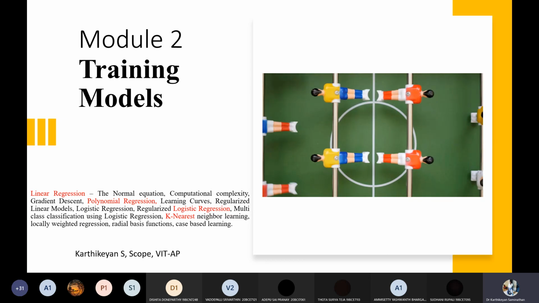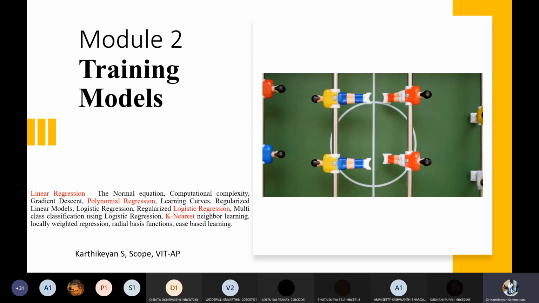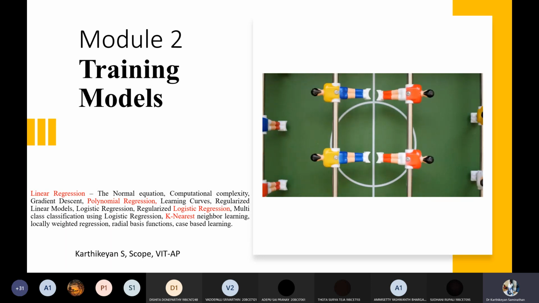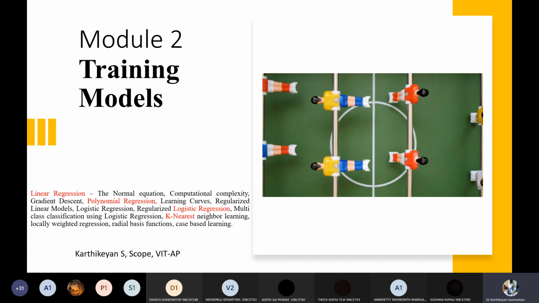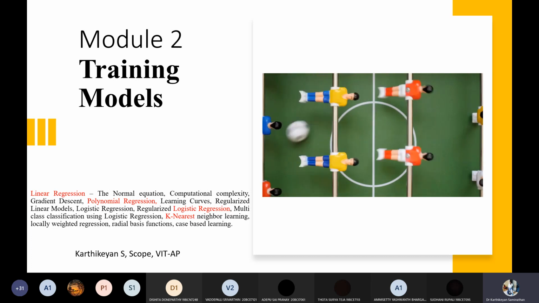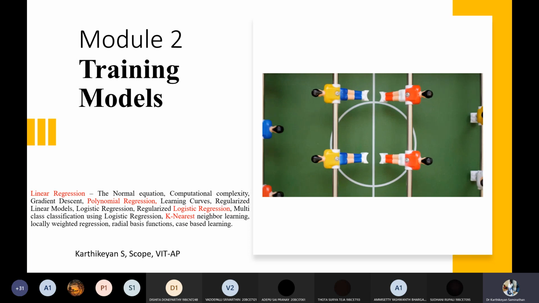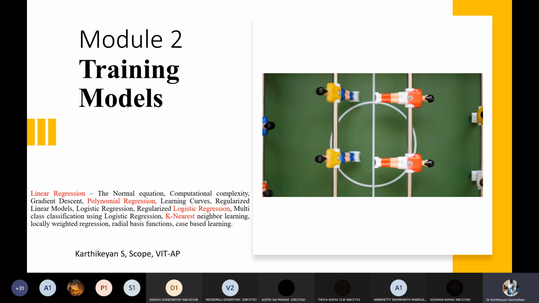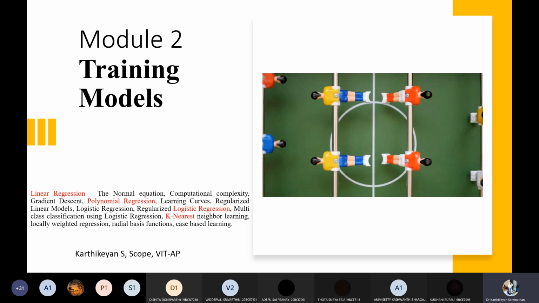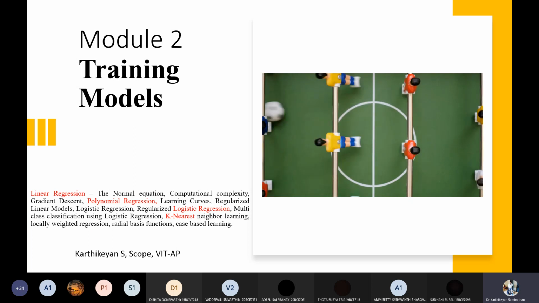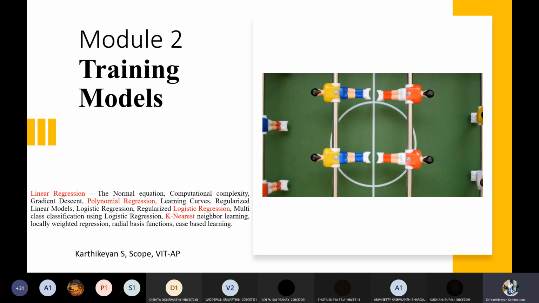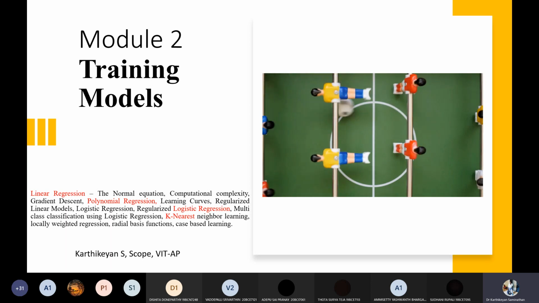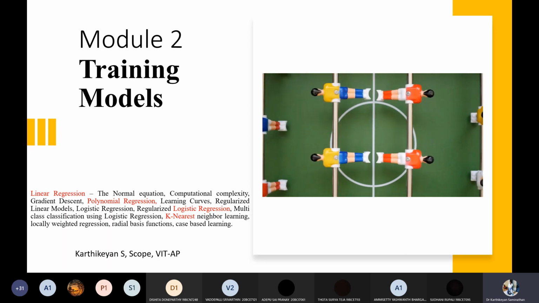As far as the theory class is concerned, I'll teach you the concept. In lab we will execute the programs in Python. Anyway, simple programs I'll explain in the class, but the main implementation we will do in the lab, using Colab or Jupyter or whatever it may be. I have all the lab experiments ready. So now the module 2 talks about complete training models.